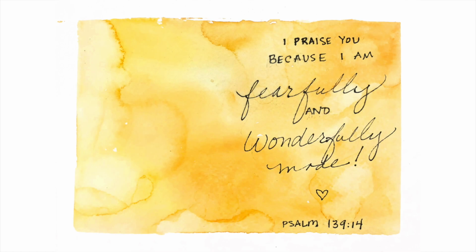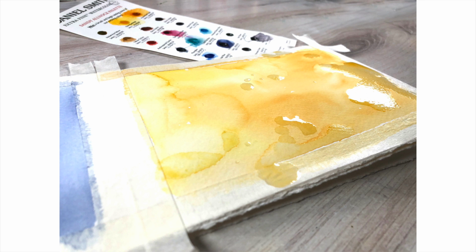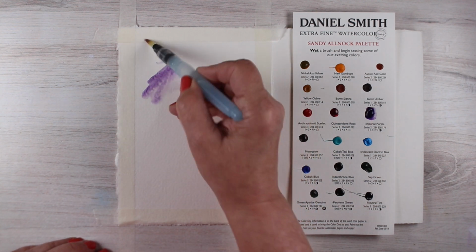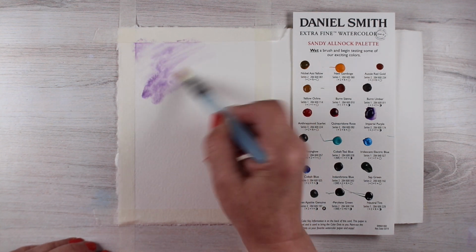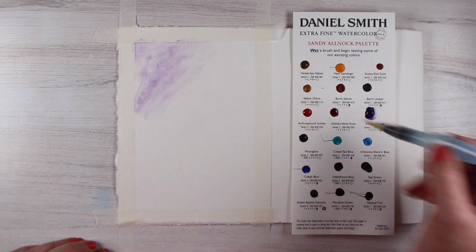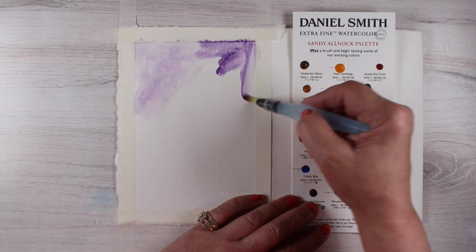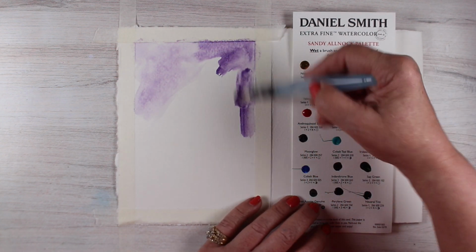On the art page in your little booklet, there is a picture of this plain background, and I should say it's not really plain, it's watercolored, and then water is dropped into the damp watercolor, creating these beautiful blooms and blossoms. And then the scripture was written over it, and I want to show you how to do that. So I'm just going to put a whole bunch of paint all over this first. I'm going to do it in purple this time instead of the yellow, and you can use whatever color you wish and put just a bunch of color all over the whole thing.